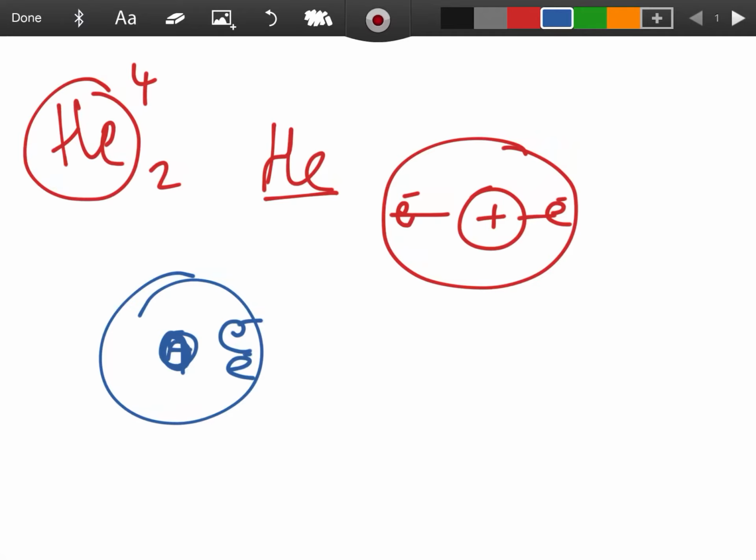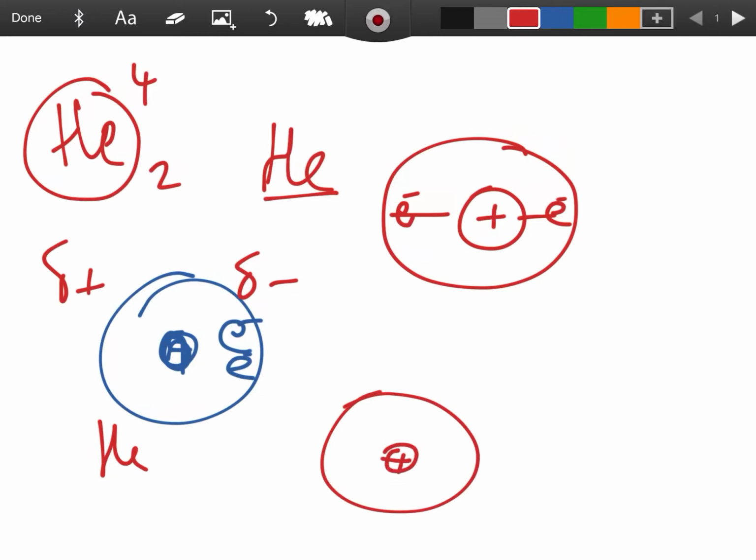But that's very unlikely to happen, that the electrons will be exactly opposite each other. Most of the time, what you have is the 2 electrons, and this would be your positive nucleus in here. The 2 electrons might be closer to the right-hand side of a helium atom. If that was the case, then that side would be slightly negative, because remember, electrons are negatively charged. The other side of the helium atom would be slightly positive, okay? So that's one atom of helium. Now, what about the next?